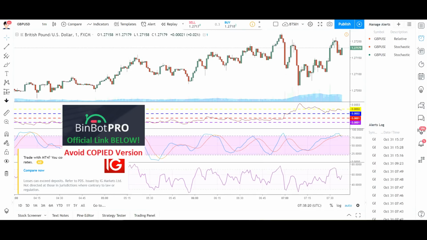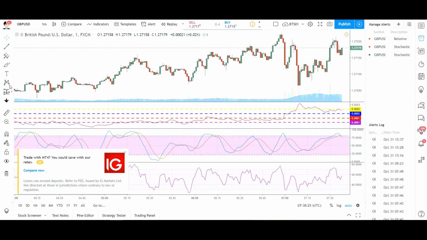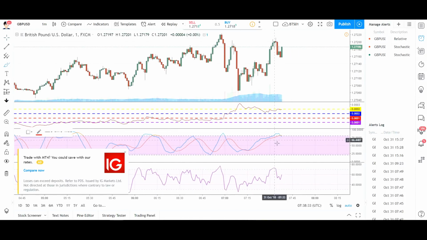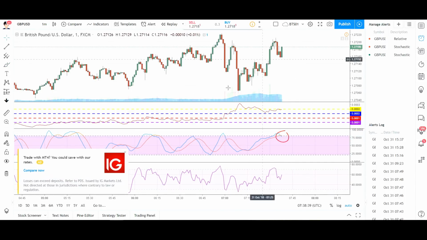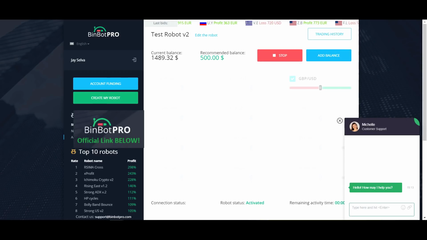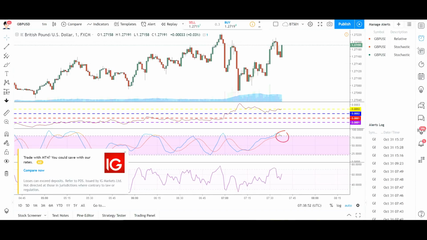Alright guys, sorry, I've just turned on the robot right here due to this stochastic cross. This will be a method C, because right now it's about 7:30 a.m. in the morning, GMT 0. Due to this cross right here, and the alert came out, I turned on the robot, and because I just came online and didn't manage to set up everything, and I saw an ideal situation, I immediately took the trade, so I wasn't ready to record. But anyway, I've just turned on the robot.